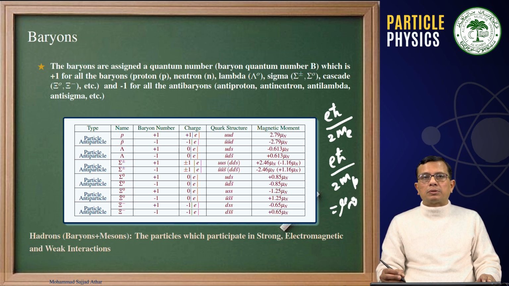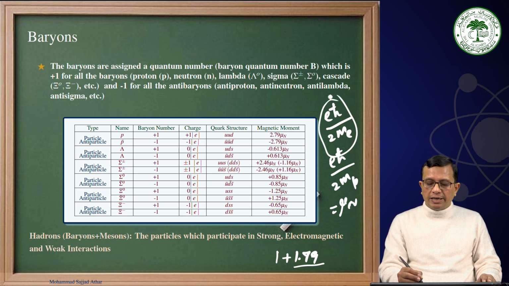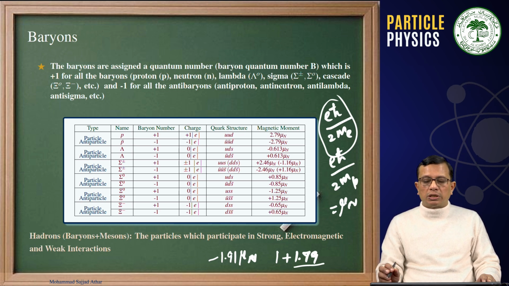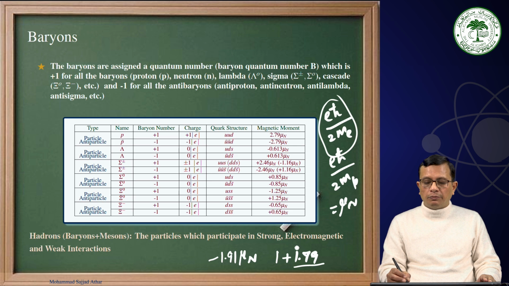But what has been experimentally observed is that it is not one nuclear magneton, rather it is 2.79 nuclear magnetons. And this 1.79 is known as the anomalous magnetic moment. Similarly, for the neutron, which has zero charge, the magnetic moment by this definition should be equal to 0, while it has been observed that the magnetic moment of the neutron is minus 1.91 nuclear magnetons. And that is true for other baryons too. Those have been listed here, along with the antiparticles. The magnetic moment has been found to be different from normal. Anomalous means different from normal. Therefore, we had this part, 1.79.